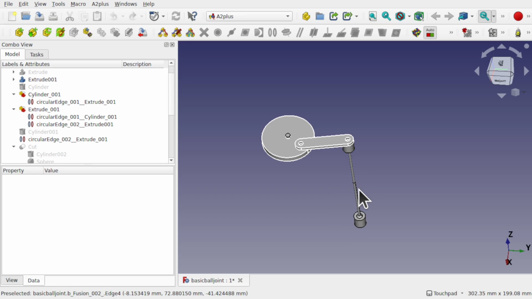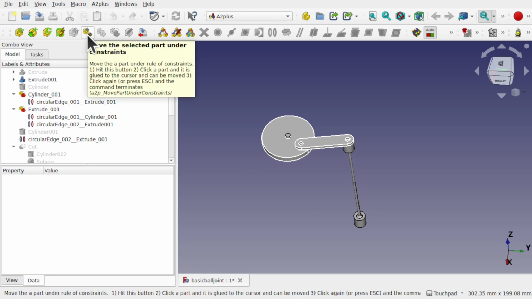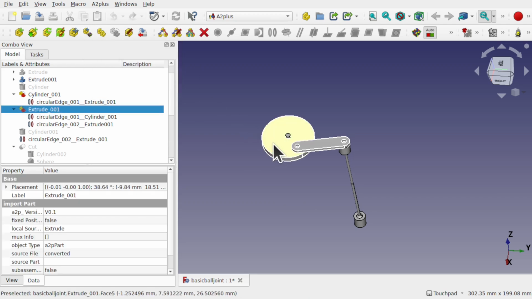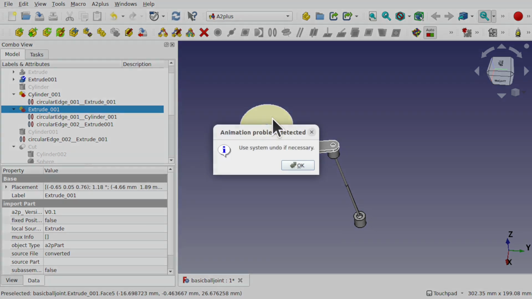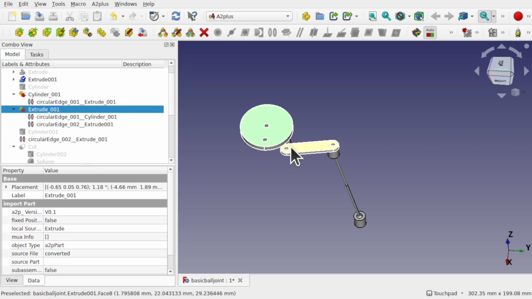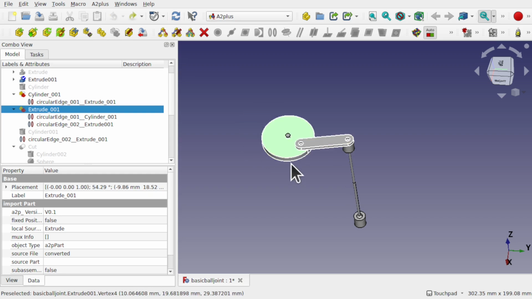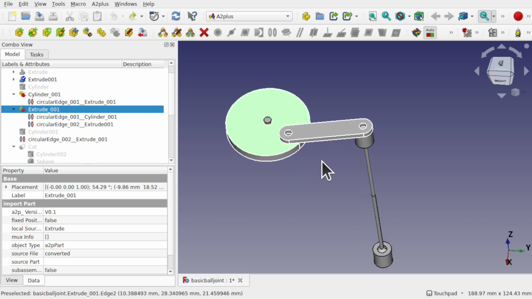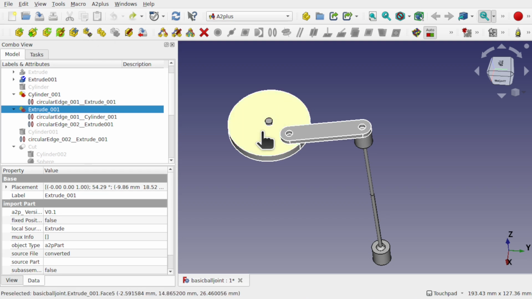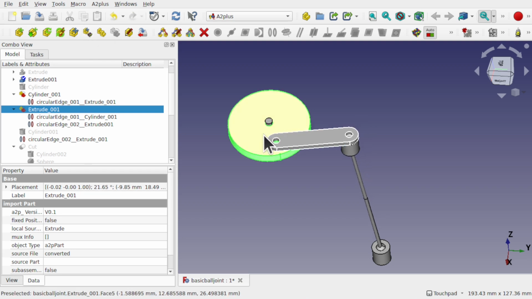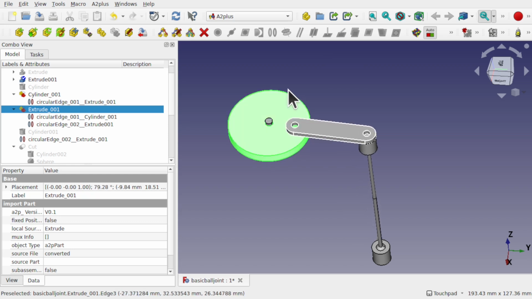And the same is with the dynamic assembly. So if I go to move apart under constraint and select the wheel and start moving this, we have to go carefully, otherwise we'll end up pulling this apart. So I've gone beyond the limits of the constraint and things have started to fail. If I hit Control Z, I'm back to where I was. I find the best idea is to zoom in and then start moving some of the assembly, but just a little bit so we get an idea of the limits of the actual constraint.